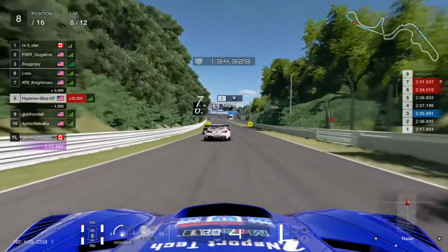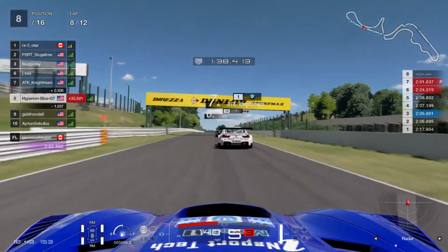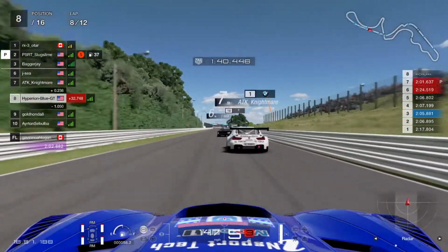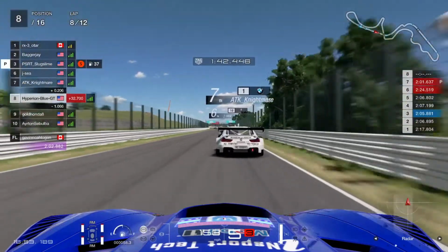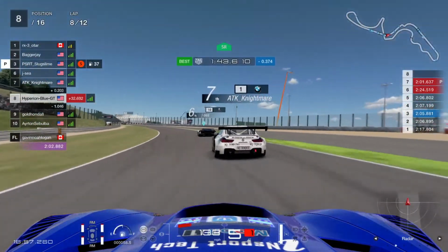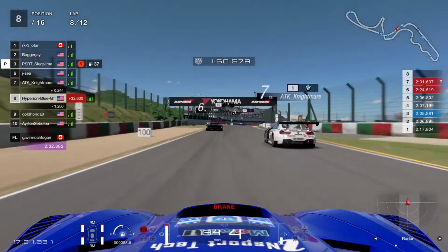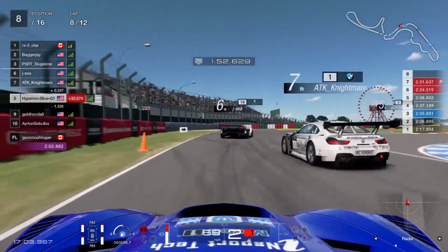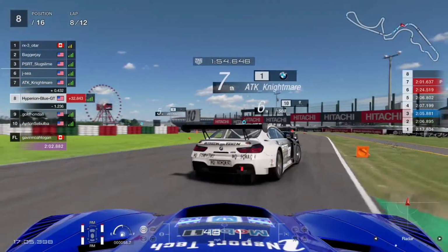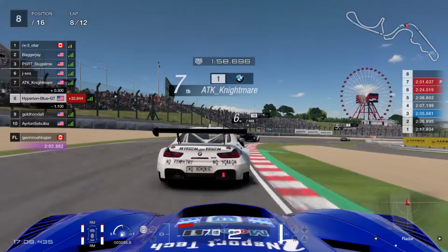And it looks like JC is taking 6th place. Peugeot is now moving in, while ATK Nightmare is in 7th place. So I hope this is going to take plenty more distance coming in. Better to keep it dry, but it's going to be quite risky for each driver that has a lot of defense positions, who might be going for one racing strategy.